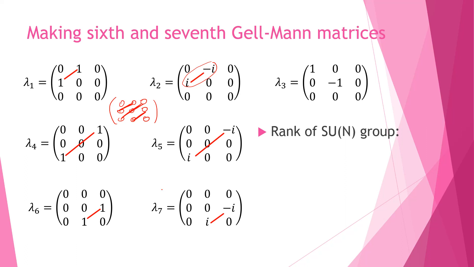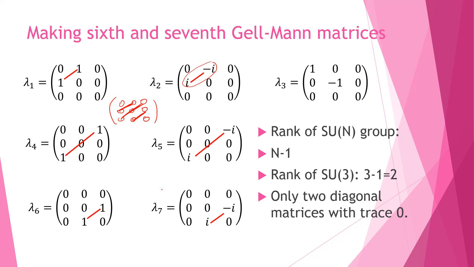There are lots of theoretical explanations, definitions, proofs and lemmas about the rank, but I won't go into that detail. The straightforward definition is: the rank of SU(N) group is just N minus 1. For SU(3), since Gell-Mann matrices are its generators, the rank is number 2 because it's 3 minus 1. This is important because the rank of SU(N) tells us the number of generators that have diagonal elements. So for SU(3) group, since the rank is 2, it means this group has only two diagonal matrices with trace zero.